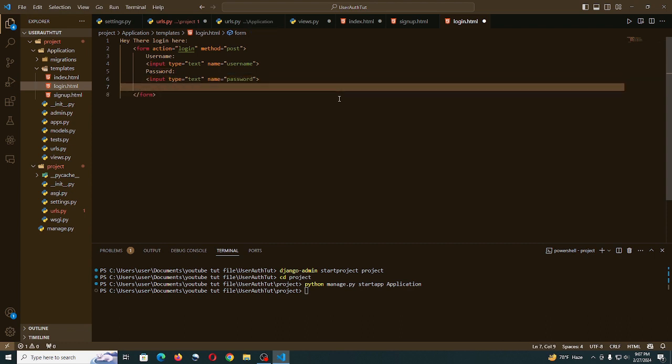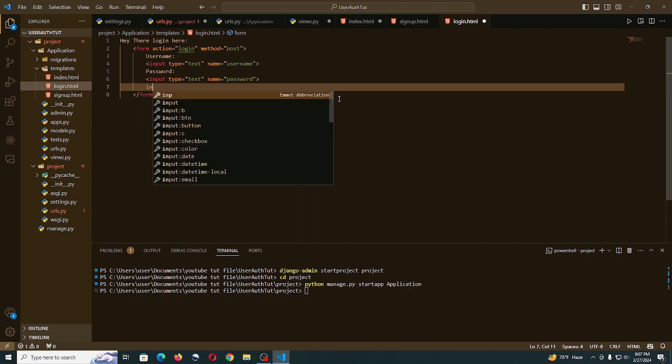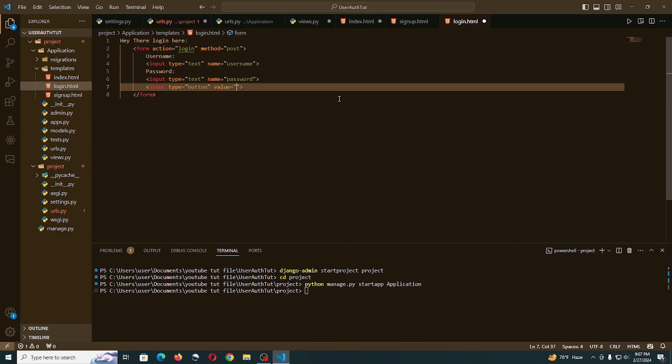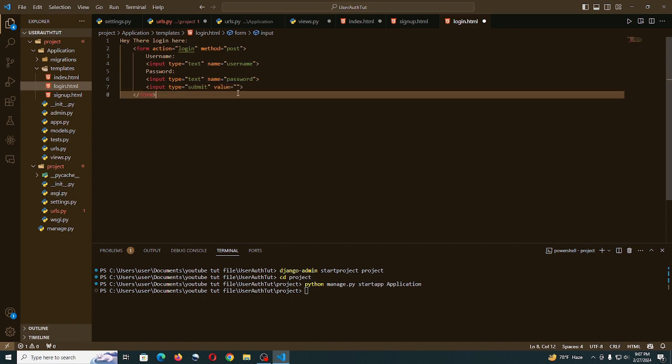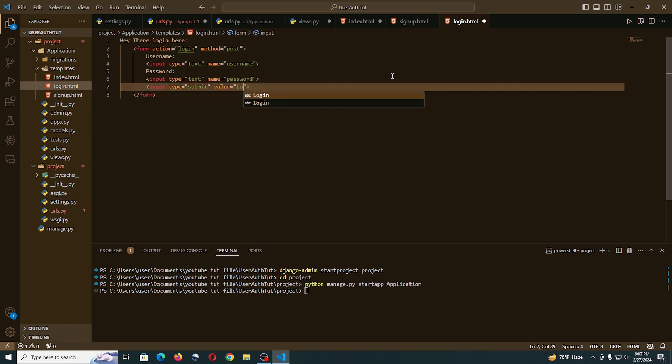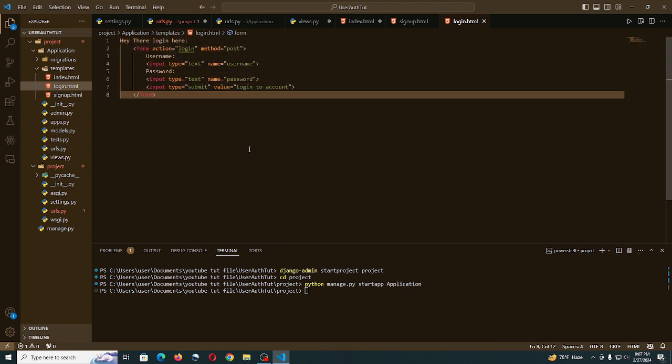Now we will say button, in the button we will say submit, and we will say login to account.